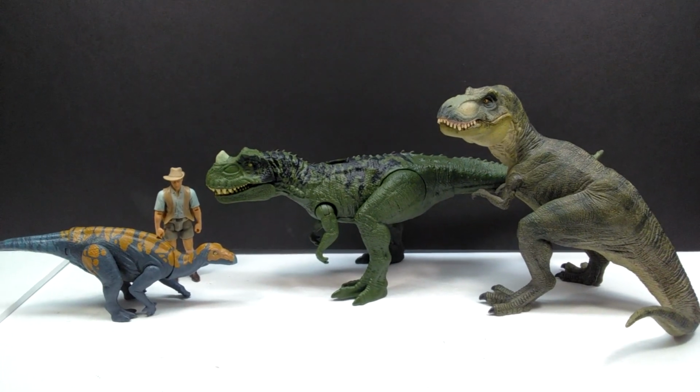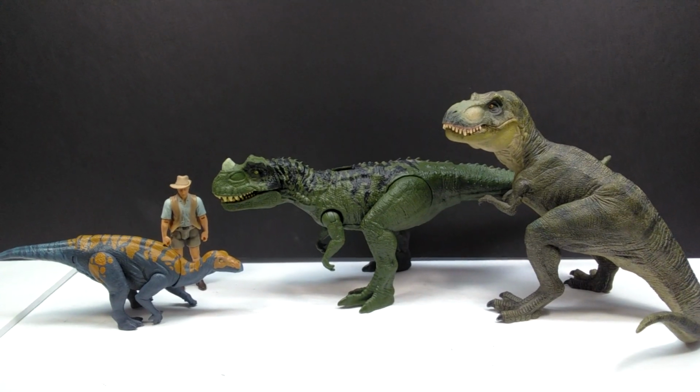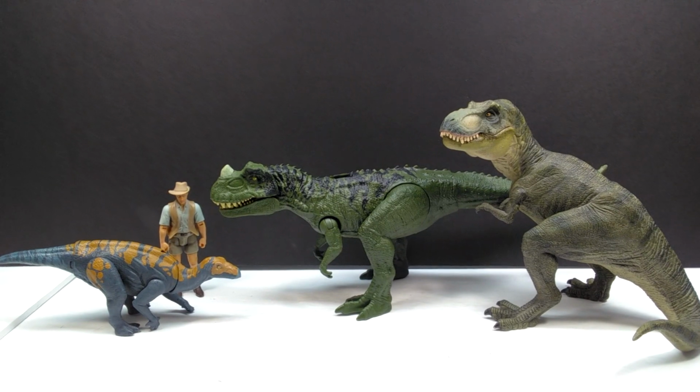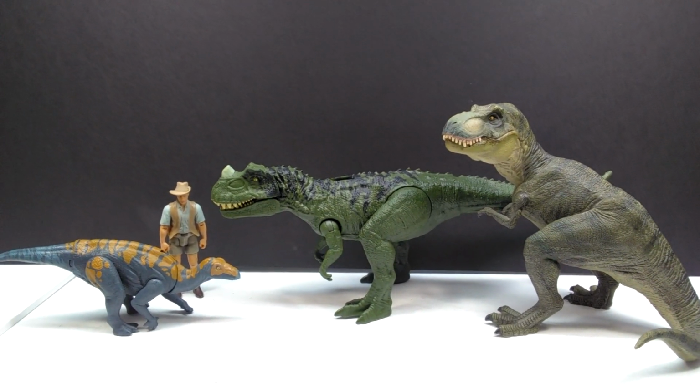Papo T-Rex, the Attack Pack Colovosaurus, and Robert Muldoon from the Mattel Jurassic World toy line, showing you that this Ceratosaurus is exactly the same size as your standard Roar Attack figure, and also again the exact same size as the previous Roar Attack Ceratosaurus.